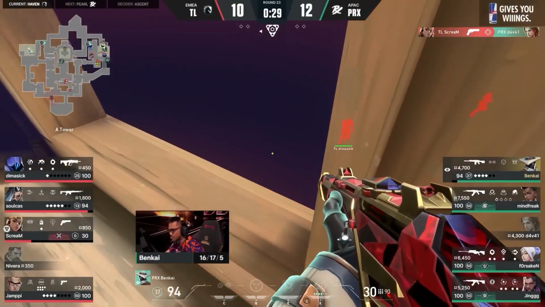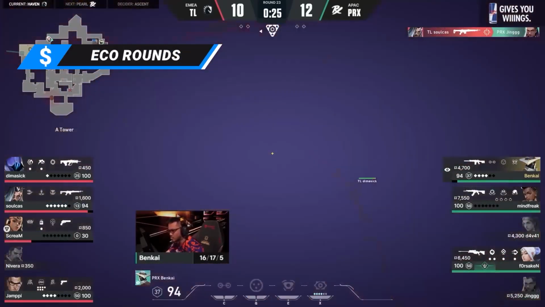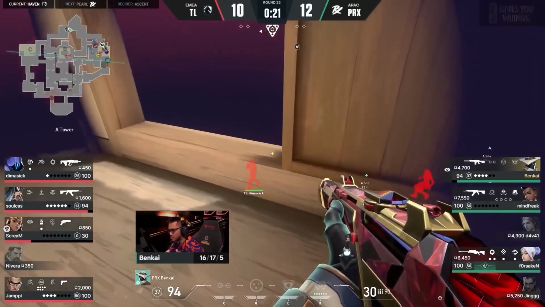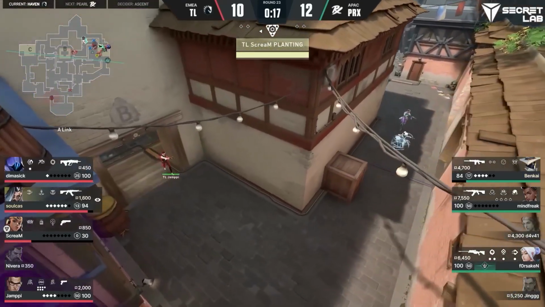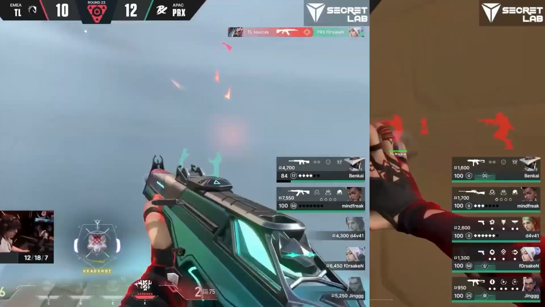Playing an eco round is often very tricky, as you'd most of the time lose because of gun disadvantage. However, having this concept makes people tend to aggress more often since they have nothing to lose. Winning an eco has a great impact on the game in many different ways, so let us break down to you some eco strats that you can do to win more eco rounds.